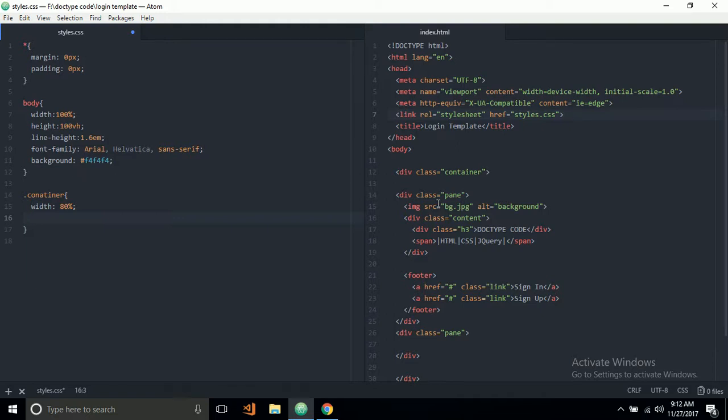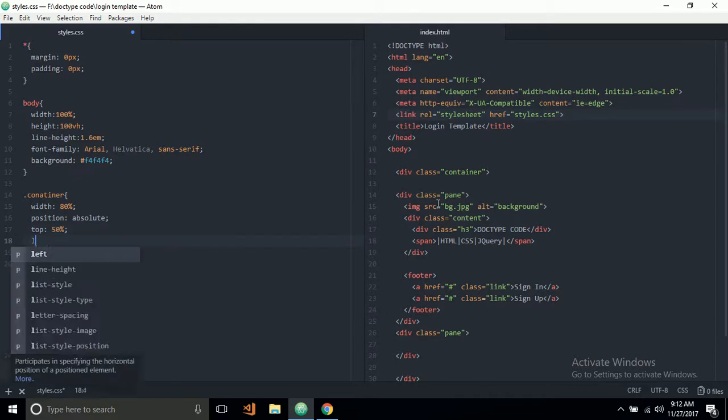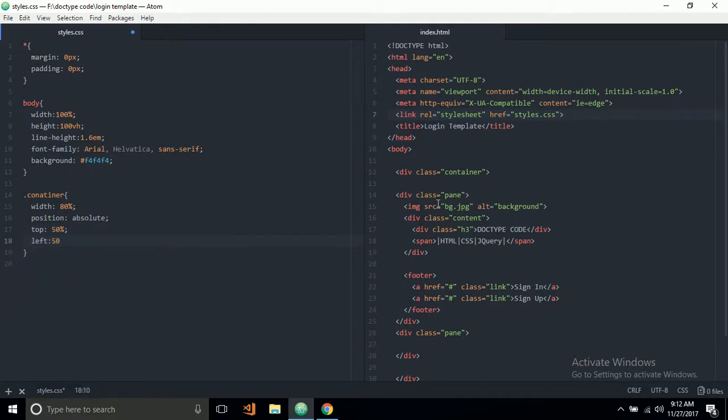So what I'm gonna do is position this absolute, and it's actually a very nice way of keeping your div in the center, by giving it a top of 50% and left of 50%.